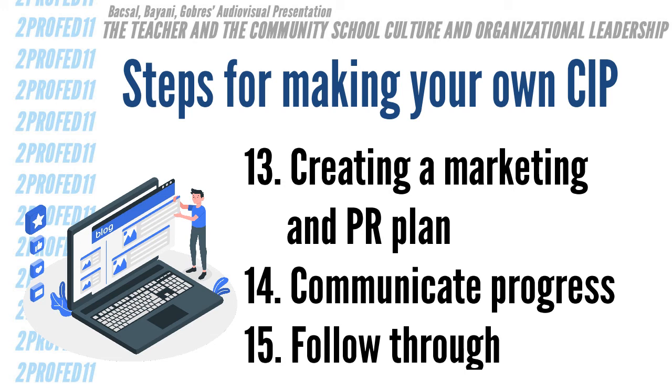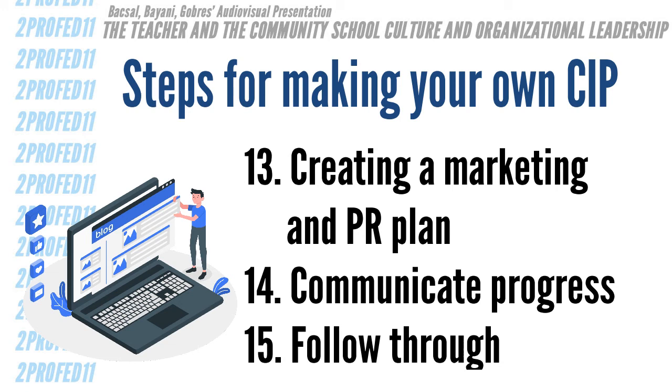13th. Creating a marketing and PR plan. Make a plan to get media involved in getting the word out about your project. Number 14. Communicate progress. Keep the stakeholders, coalition members, and the entire community informed and involved. Share how their input was incorporated. And number 15. Follow through. Take the plan and run with it.